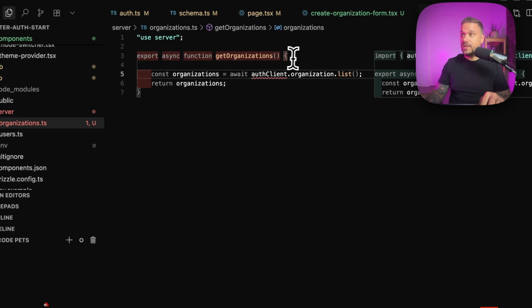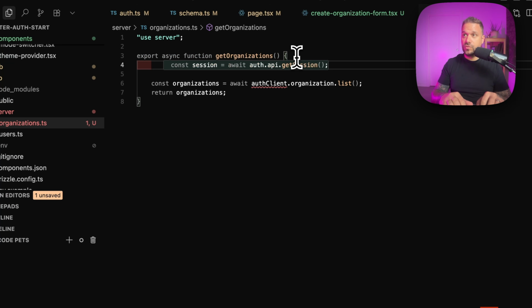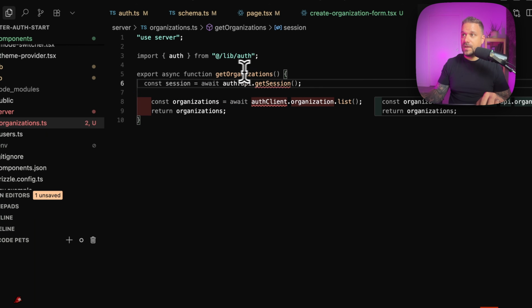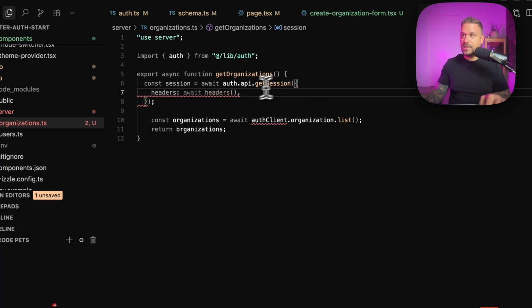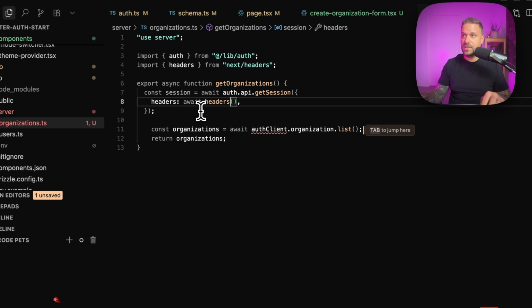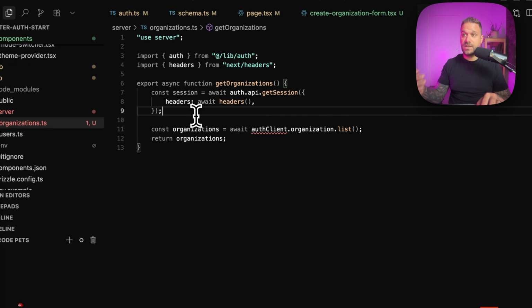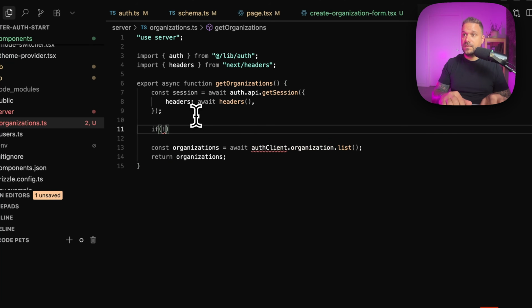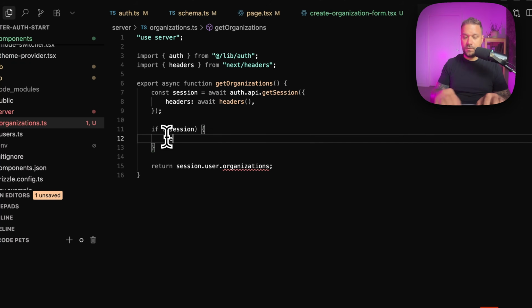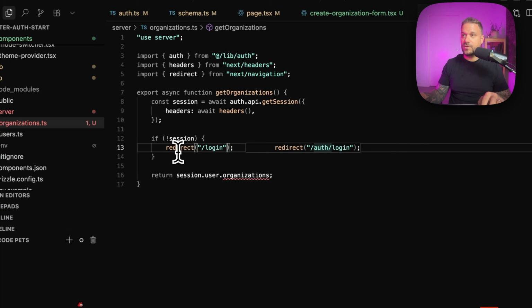And we need first our current user that is logged in. So to do that, now this is good. We need the session from our current user. And for that, we need headers. Here it is, like this. So we are going to import headers from next/headers. And now we have the session from our current user. And if there is no session, we are just going to redirect our users to /login. That one sounds like a good idea.